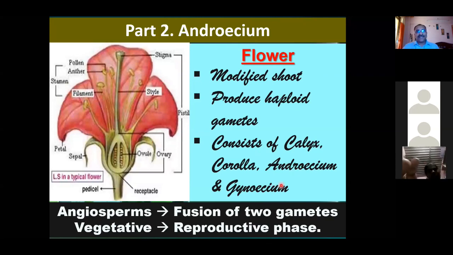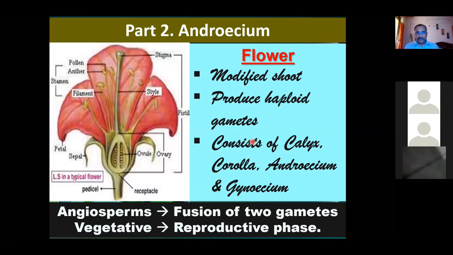And so we can say a flower always produces haploid gametes. Now, when we talk about haploid gametes, you should know about alternation of generation, which you studied last year. In alternation of generation you have seen there are 2 phases. One is the sporophytic generation, the other is called the gametophytic generation. The sporophytic generation produces the spore, and the gametophytic generation produces the gametes, which are haploid. The sporophytic generation is in the diploid condition, and the gametophytic state is in the haploid condition.